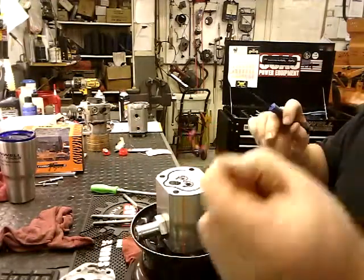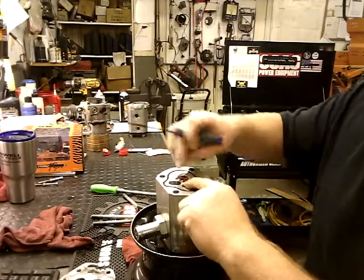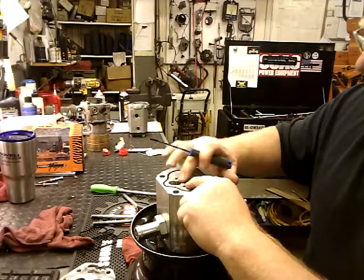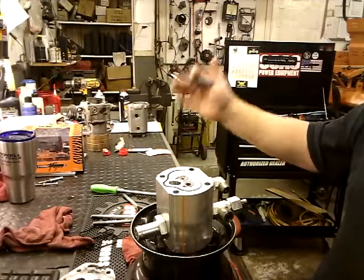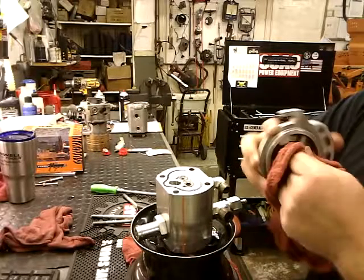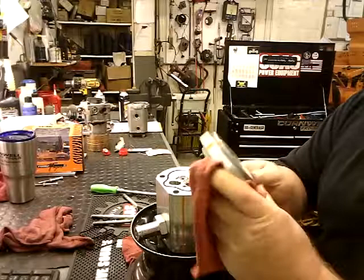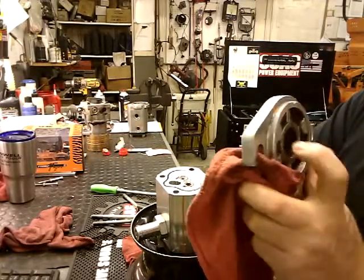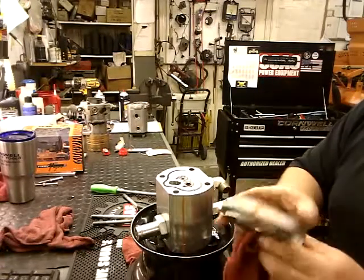Get your little seal here. There is no up and down on this one. You just got to make sure you get it in the flat groove. If not, you're going to be leaking, and it will leak a lot. So, we've all done grease seals before, or those just come out with the new ones. I'm not going to show you how to do that now. Pay attention to when you pull these out, because they go opposite ways. One's to keep crap from going in, and the other keeps the oil from coming out.